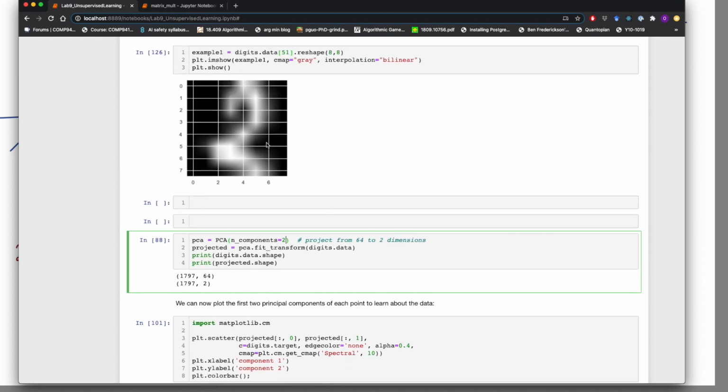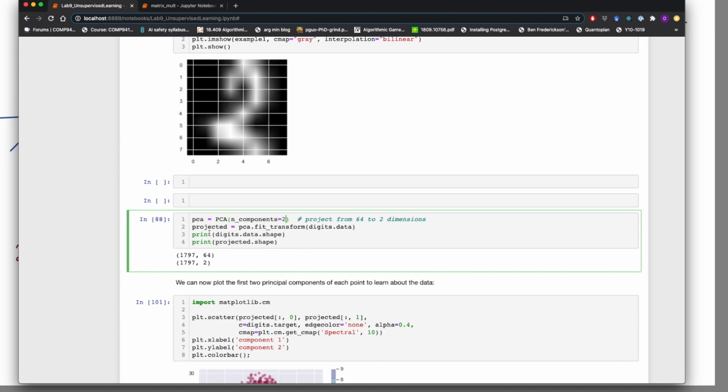Now, PCA, choosing the number of components to be 2, we want to be able to plot each of these 64-dimensional vectors in 2-dimensional space, right? So that's a huge reduction in the data. But let's see what that gives us. So this is the PCA function, again applied with n components equals 2. We project the data and fit it. So fit transform doesn't just project the data, it takes the original data set and projects it onto the 2-dimensional space.